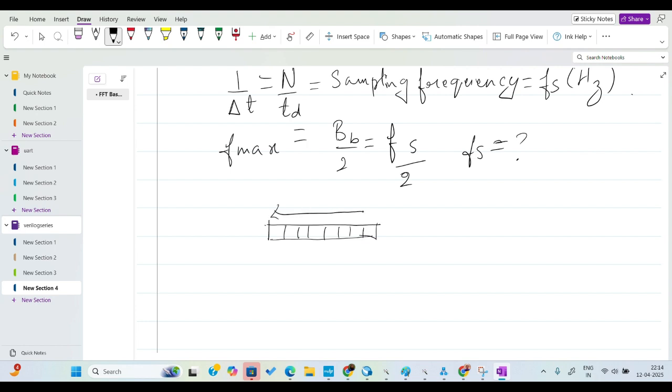So these are our n samples. So BB is our bidirectional bandwidth. So it is the array of frequency domain spectrum.